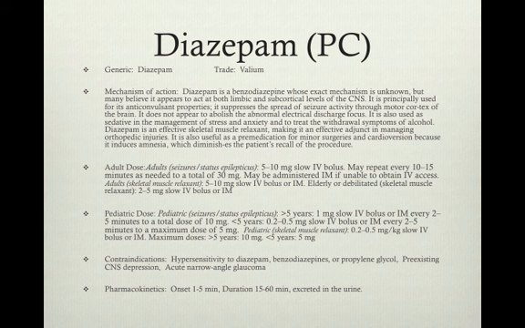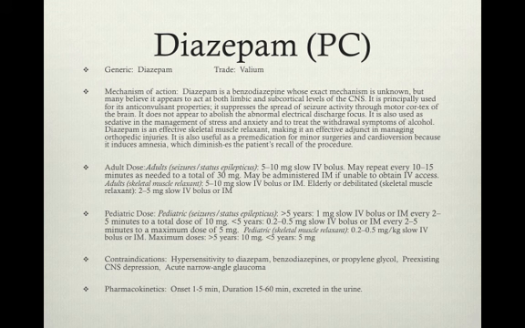Less than 5 years, now that's a lot of Valium as well. Anything over 5, and you should be considering that you're probably going to knock out the respiratory drive. Less than 5 years, 0.2 to 0.5 milligrams slow IV bolus, or IM, every 2 to 5 minutes for a maximum dose of 5 milligrams.